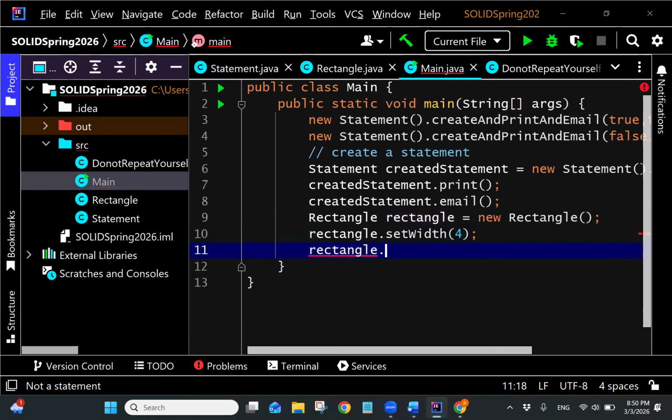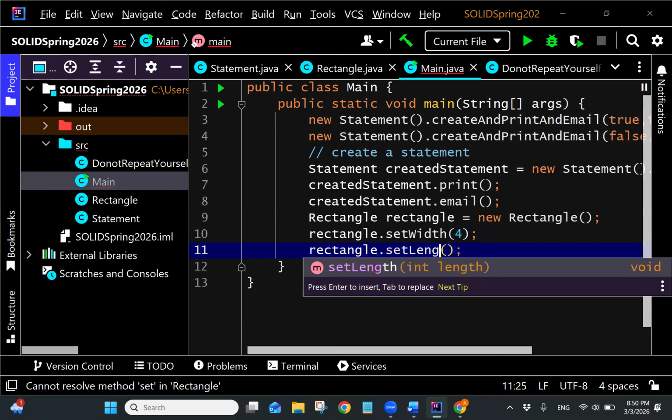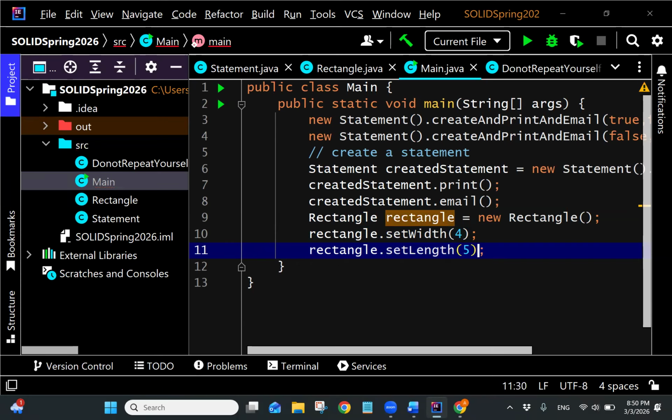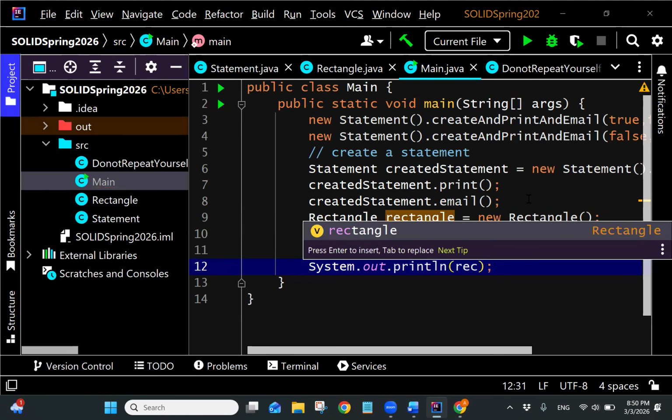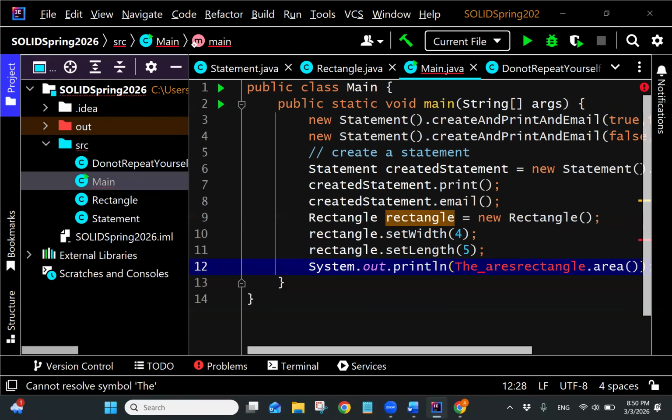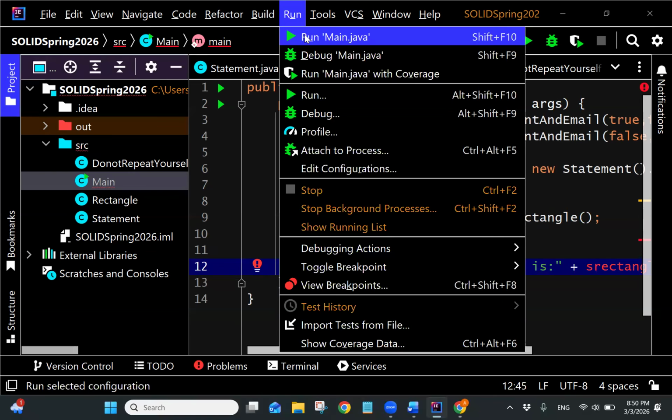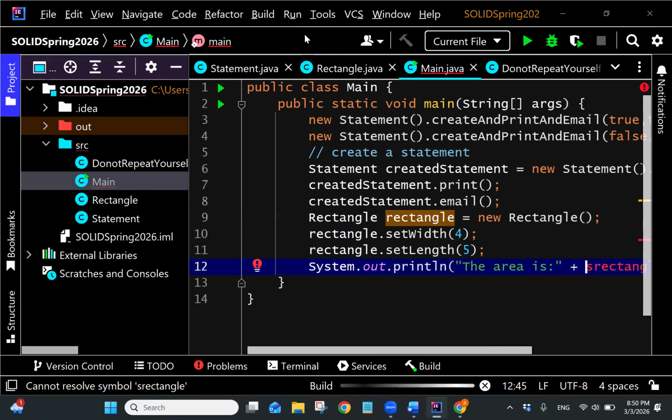rectangle set length to be 5, and then we could print out the rectangle area, and we could say the area is, and then something like this, right? So we could go over here and print it out.